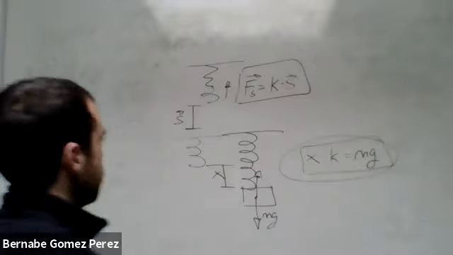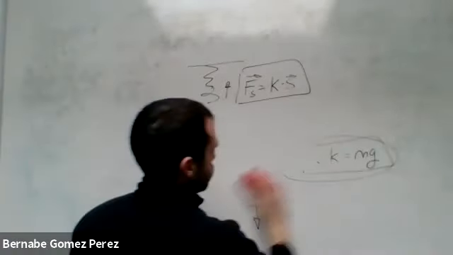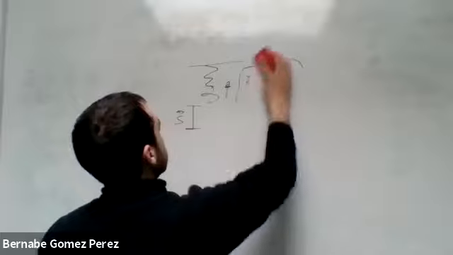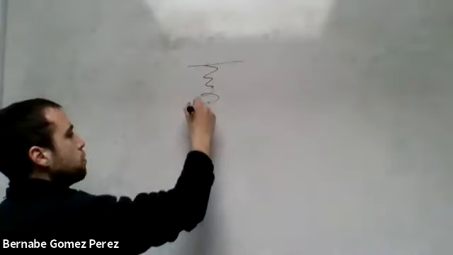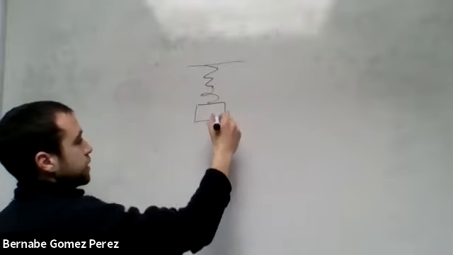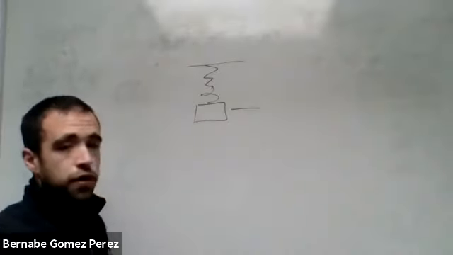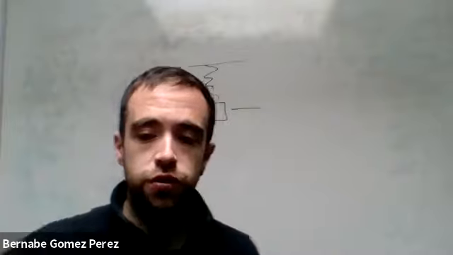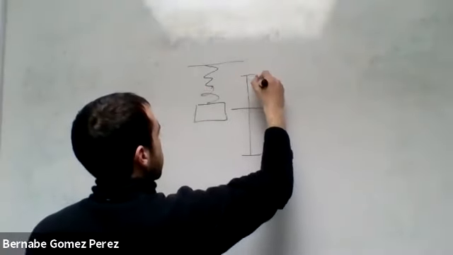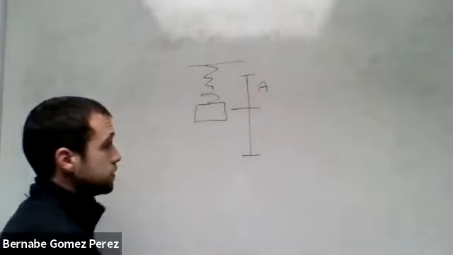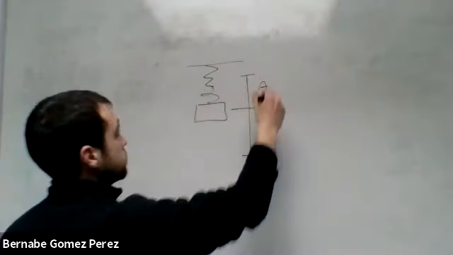What else do we know? What else do we need to know? Well, for example, if we have harmonic motion, if we have a pendulum, or let's keep on the spring that is oscillating around the equilibrium position, this would be the amplitude, okay?